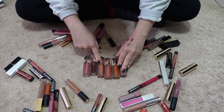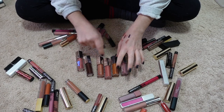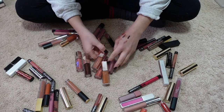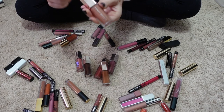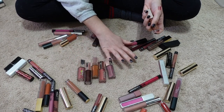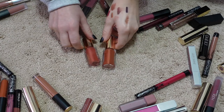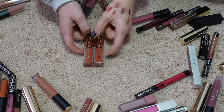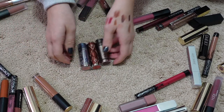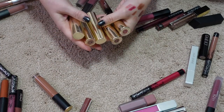Here are my Fenty glosses — I have some of the cream glosses and some Fenty Heat glosses, which are my personal favorite. I keep the Cherry Heat in my purse. I'm keeping all of these except for the Fenty Glow, which was the first one released and has shimmer in it — I prefer the cream and heat formula over that one, so passing it along. I also have two lip oils from the brand Merit that were sent to me, and I really like them so I'm keeping those. My Urban Decay Game of Thrones collection lipsticks I'm also keeping as a collector's item.